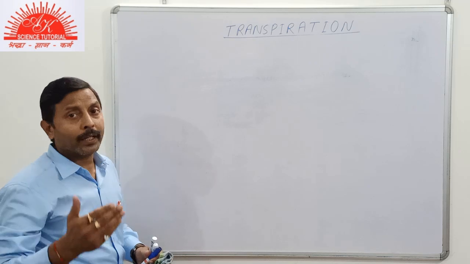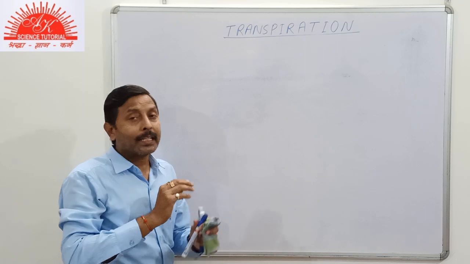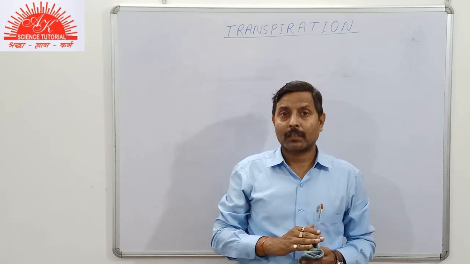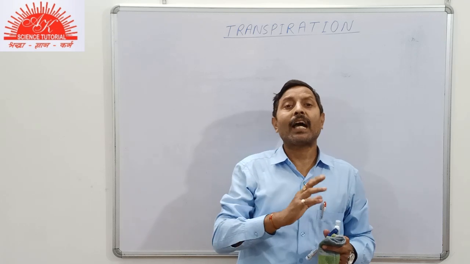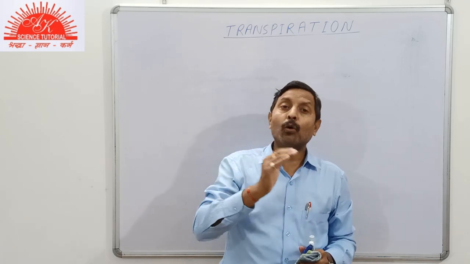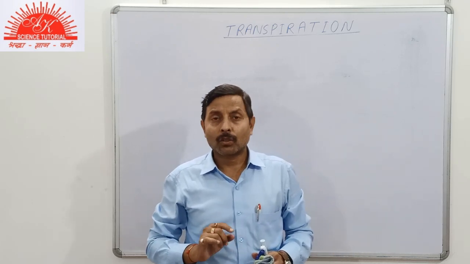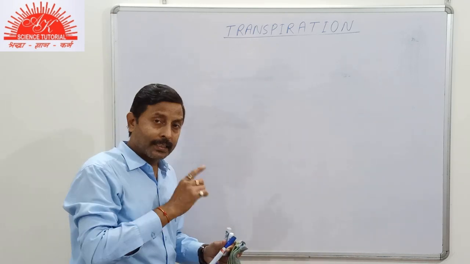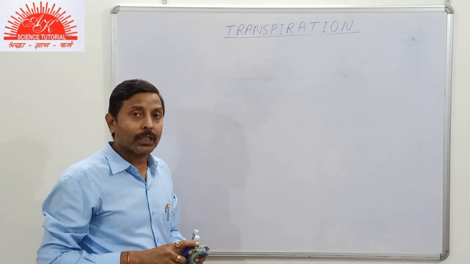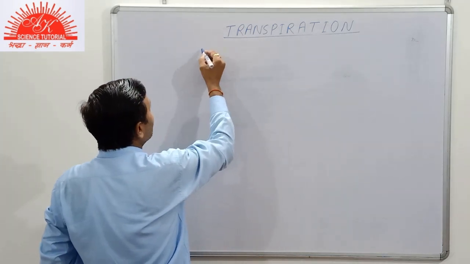But before going to study the types of transpiration, we should first of all study the difference between dicot and monocot leaves. There are two types of higher plants. Dicot, that is, in the seed there are two cotyledons, and monocot, that is, the seed has a single cotyledon. So first of all we will study this difference, because we have to answer some related experimental questions on this basis.